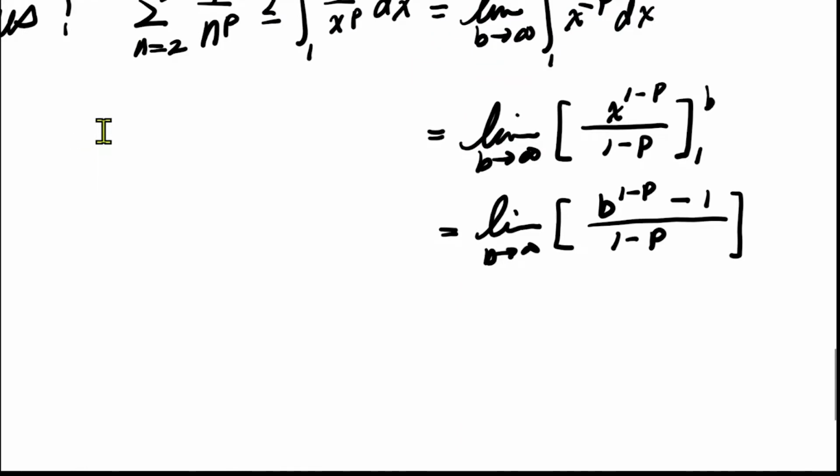Okay, now we want this thing to die, right? Because b is approaching infinity. What is the only way this dies and gives me this? Or, since p is more than 1, should we just make it like that? And this is not a misspelling, right? If and only if. What is the criteria?